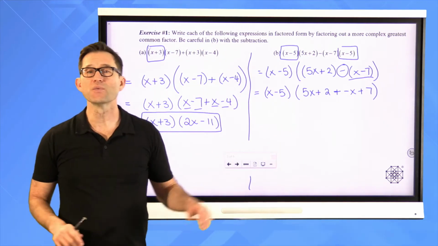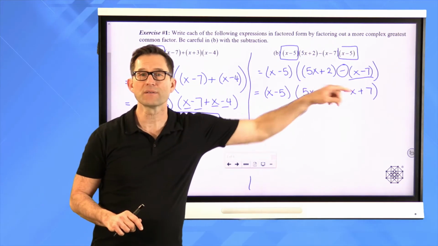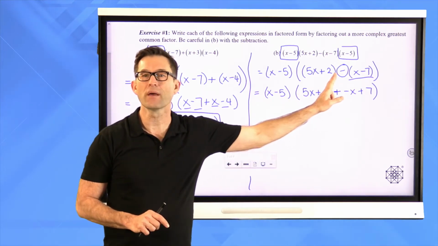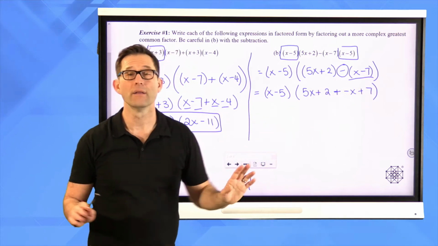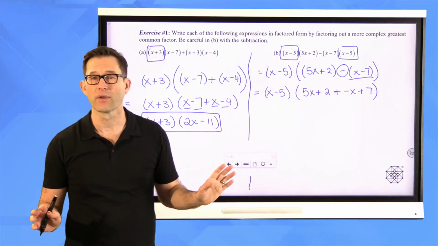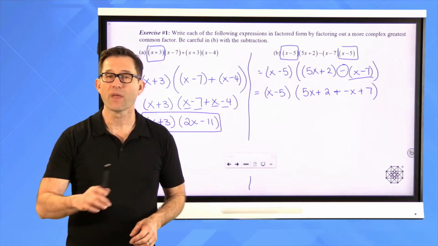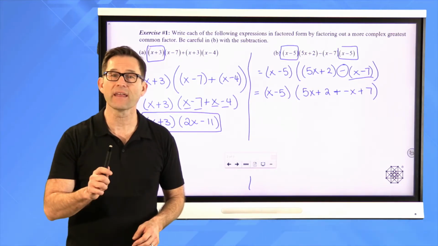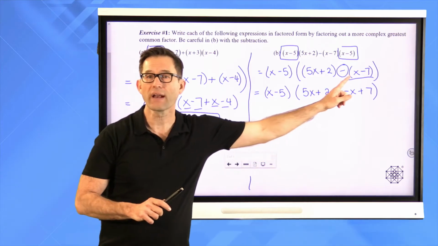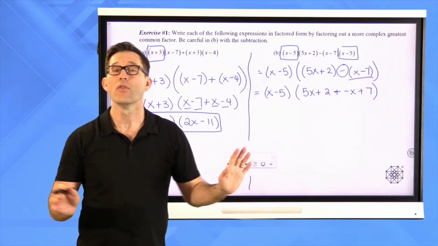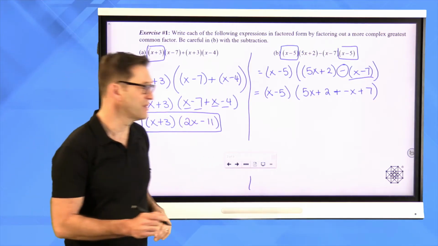Some teachers will say, well, what I'm doing is I'm distributing the subtraction. That's a little bit weird. And other teachers will say I'm distributing a multiplication by negative 1. That's awesome. Nothing wrong with that. But as we all know, whenever we subtract anything, it's the same as adding its opposite. So subtracting x minus 7 is the same as adding negative x plus 7. The rest of it works out just like this one.